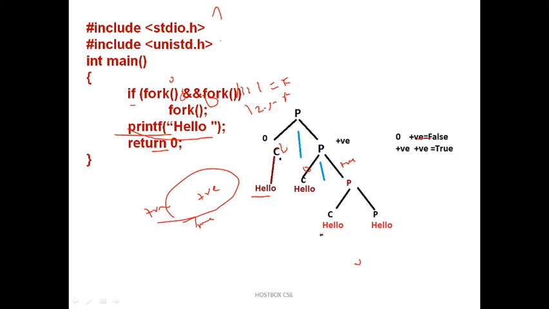So in total, how many times is it printing? Totally it prints hello 4 times here. Remember, first check the condition. If the condition is false, it directly goes and prints the hello value, and there is again a chance for the parent mode. So the parent again gets the child, and at last, when both conditions are false, you again give one chance by default. After giving the chance, the child creates hello one time and the parent creates hello. You have to think about what will happen when an OR condition or an AND condition comes in the question. So the answer to how many times hello prints is 4 times, hello value in the output screen.